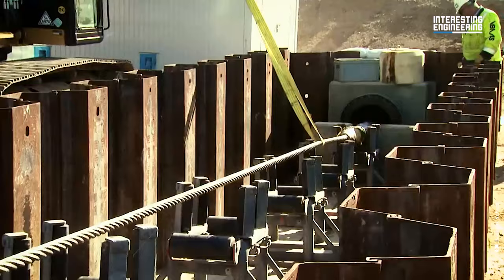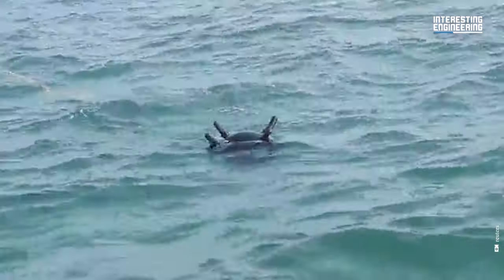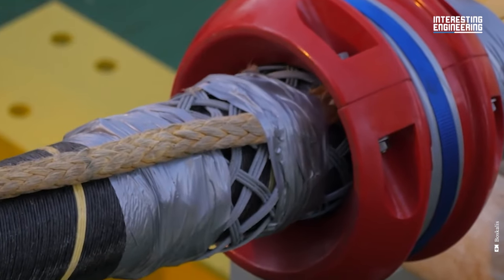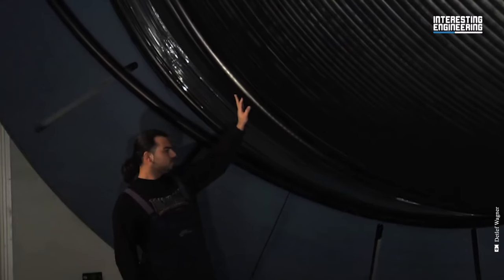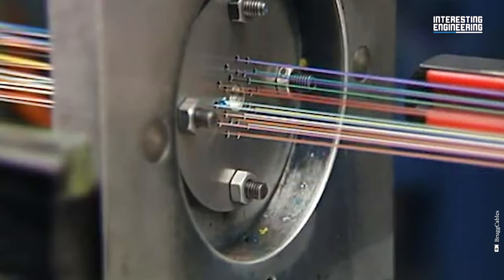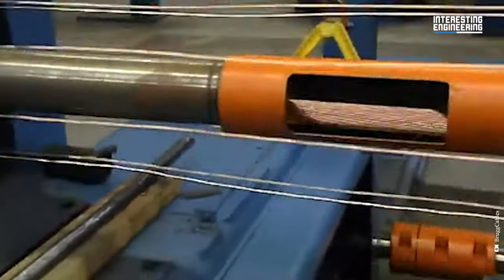These threats can be anything, like earthquakes or sea mines, which are harder to detect and destroy. The process of making such cables is tedious. Companies usually start with making a series of thick wires, later feeding them to a machine that wraps them up in a protective coating, insulating them to maximize their lifespan.